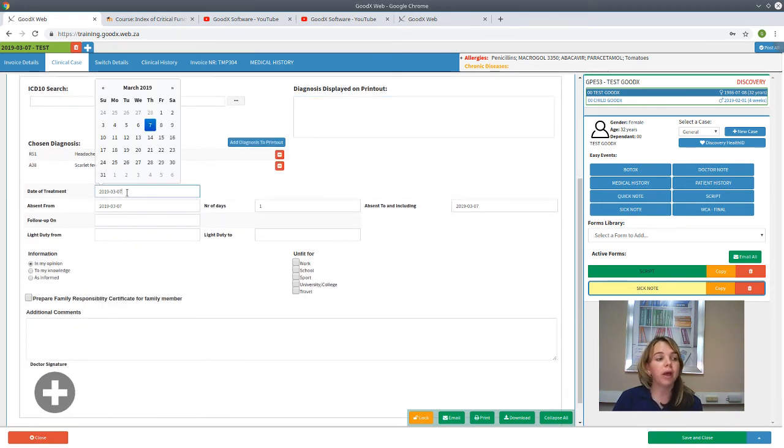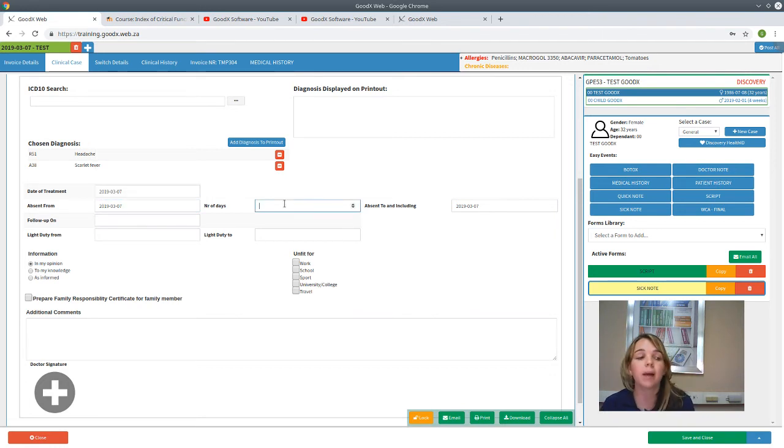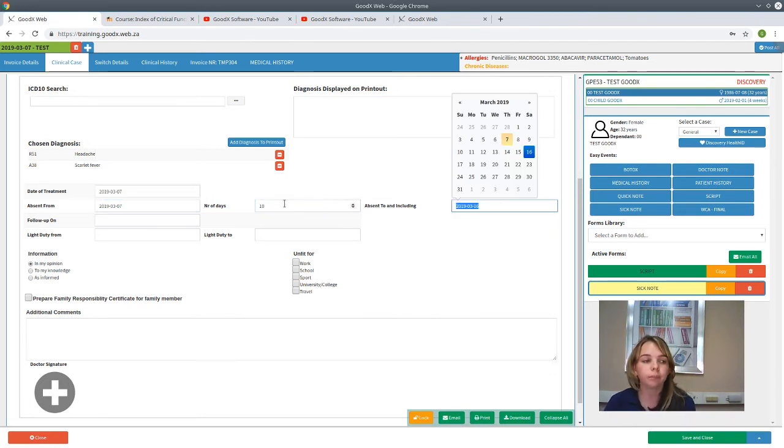Now here you enter the date of treatment, when the patient was treated, and then absent from when, so from today. The number of days absent is 10 days, and the absent to and including date will automatically be calculated from the 7th plus 10 days, and then it will be the 16th.